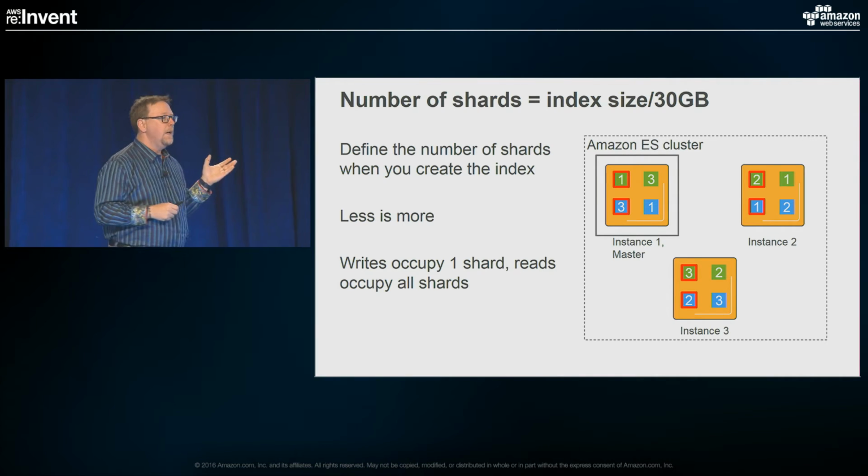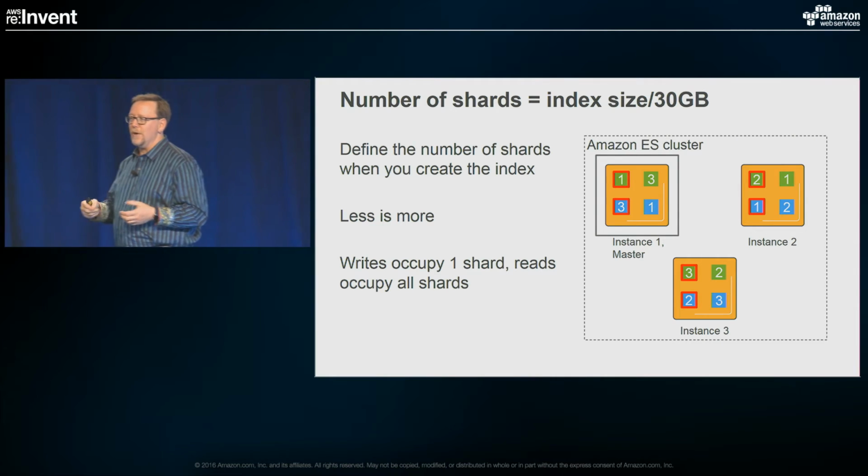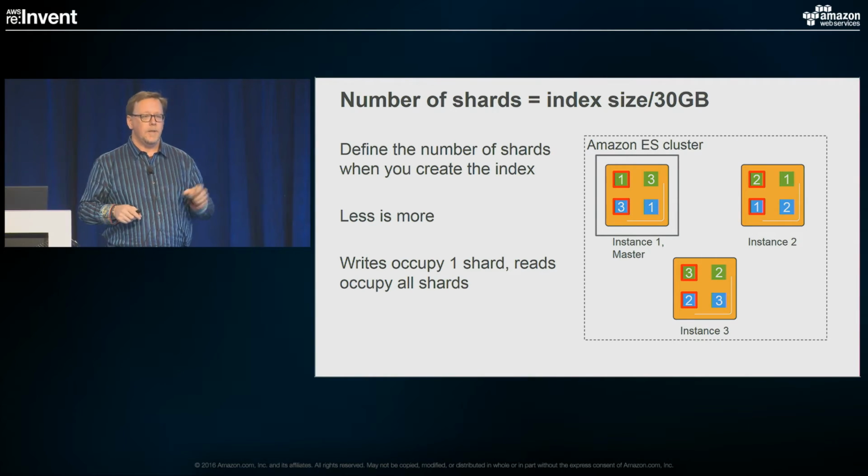Another thing to keep in mind is the computational nature of shards, in that when you're writing data to a shard, that data is occupying a CPU. When you're reading a query, you actually read from all the shards in the index, right? So when you're putting your sharding together, think about how many CPUs are in your cluster. If you're writing 1,000 documents per second, and you have 3 shards, roughly 300 documents are getting written to every shard, right? So then those shards are active.